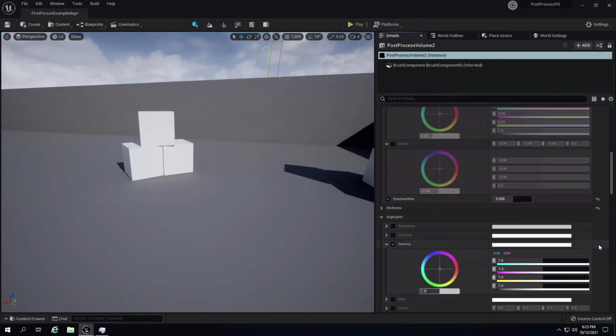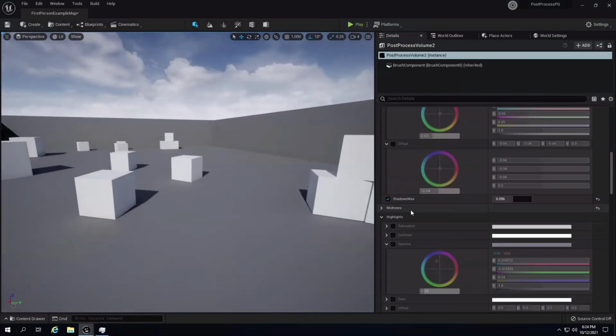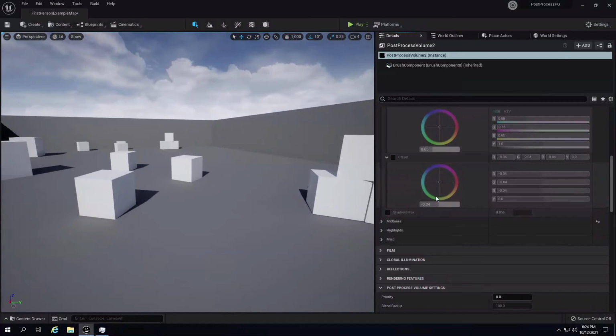Let's go ahead and turn that up and play around. That deals only with highlights. This scene doesn't have a ton of highlights, but we can see that we have a nice bluish greenish color very lightly on there. We turn that off and can see how that affects overall. Again, there's a lot more settings in here that we can spend time on talking about midtones, talking about highlights. Let's go ahead and disable some of these settings here.